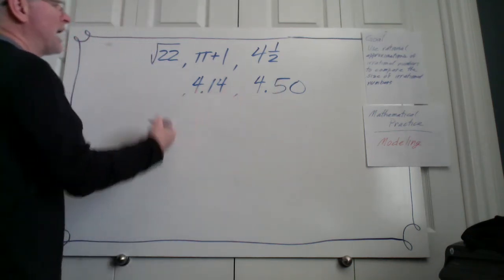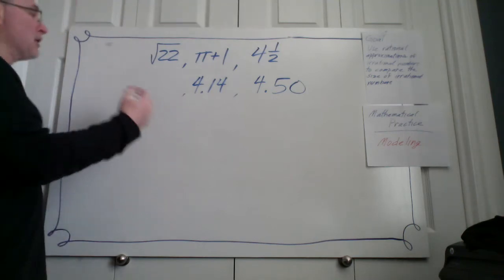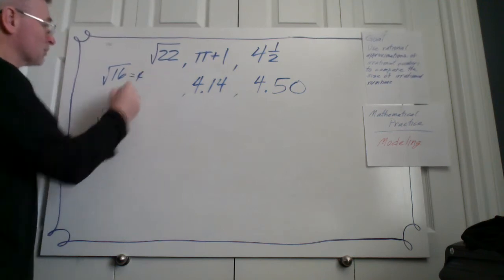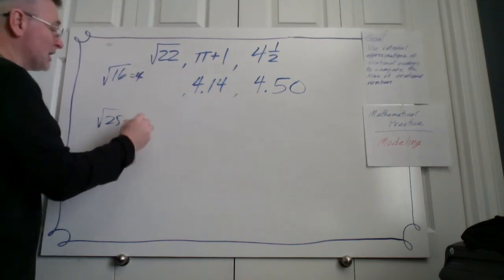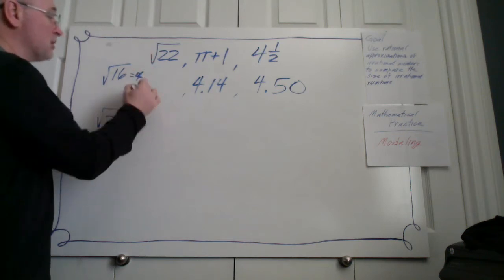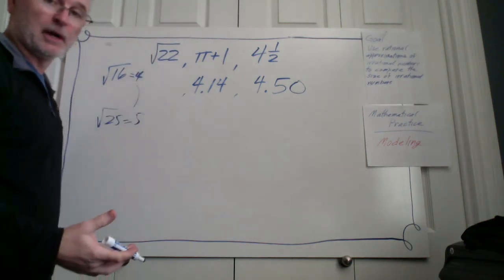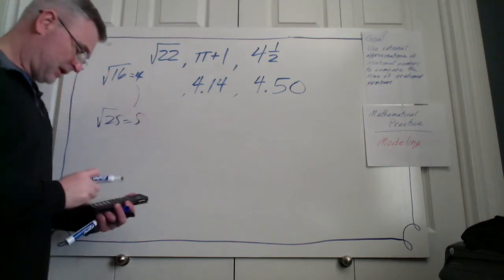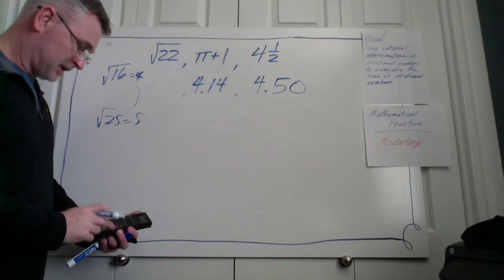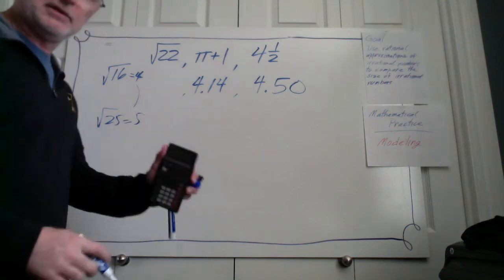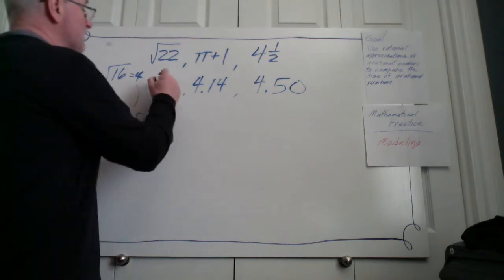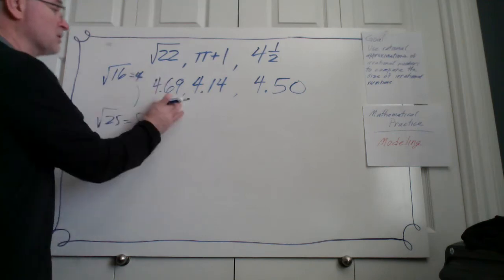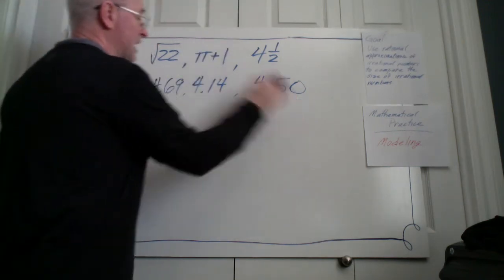Then we want to look at square root of 22. Now, I know that the square root of 16 is 4, and the square root of 25 is 5. So the square root of 22 is going to be between here somewhere. Now, if you haven't watched the video about approximating these, this is what I would do. I would put 22 into a calculator, hit the square root button. Now, again, this is a business calculator. It goes to hundredths. This is 4.69. And you can tell this one's the greatest, this one is next, and this one is least.